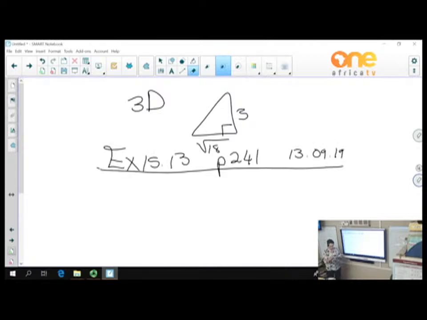Okay, now calculate the length of HF. So if you look at that picture there, what will be HF? It's just the hypotenuse, isn't it? This is the third side in a right angle triangle. So this one is going to be the square root of 4 squared plus 4 squared, which is equal to what? Okay, that one is easy. But let's look now at HB.